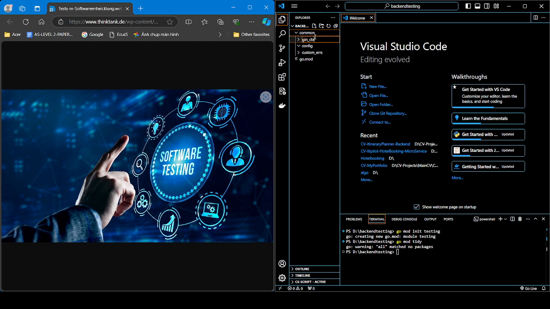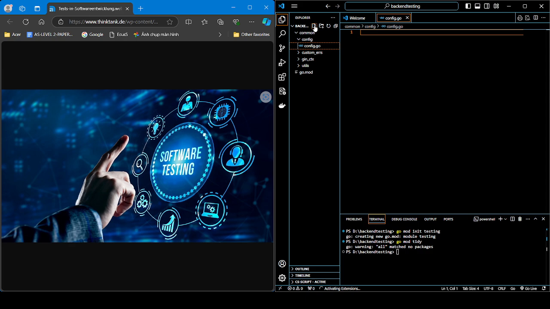For the context, for every request, we'll use the context package. Then we set the config to the config profile. So we have a config.